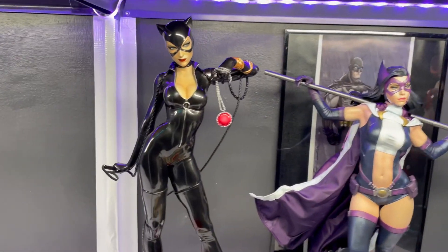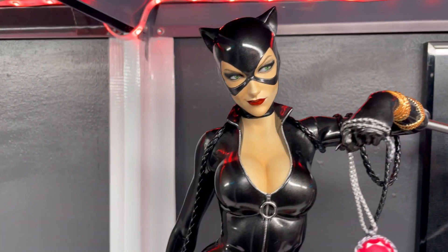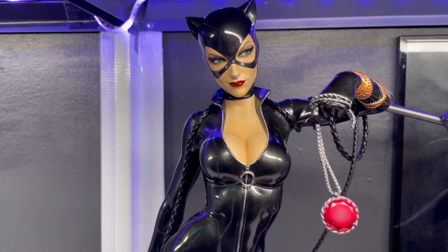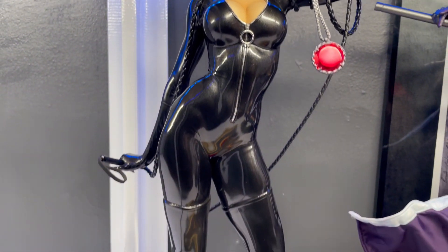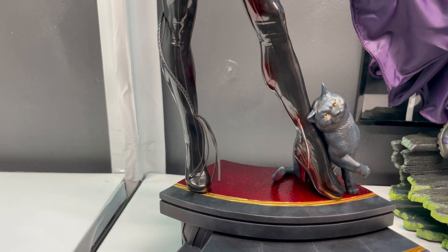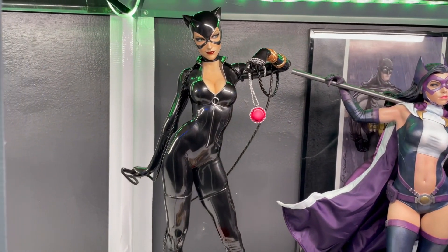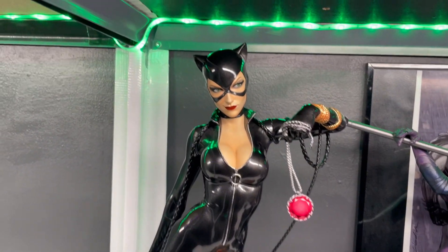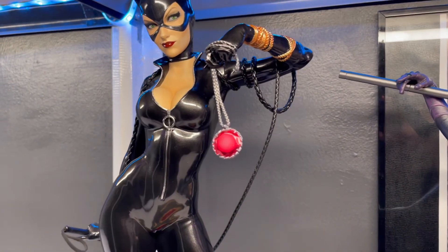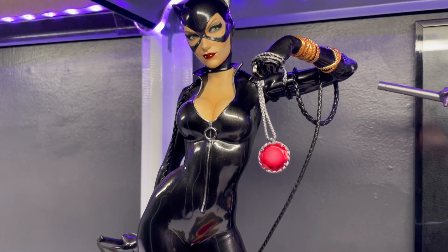I basically just wanted to give a quick review of the Catwoman that I'm sure many of you have seen. I have had the Gargoyle version, which you'll see in my previous posts, but this Catwoman honestly, in my personal opinion, surpasses that. I'm not dismissing the Gargoyle version — I just feel like this is definitely more classic Catwoman, with the cleavage, the way her mask is, and holding that piece of jewelry. This is the regular version.